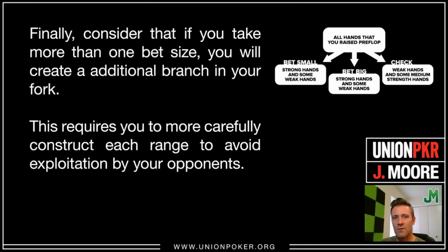Now, the final consideration on forks is that a lot of times, post-flop especially, you're going to find situations where you want to have multiple bet sizes. You may have the nuts that you want to bet large. You may have a hand with a nut flush blocker or something like that, where you want to get your opponent to be folding a lot of middle pair type hands. You want to bet large.